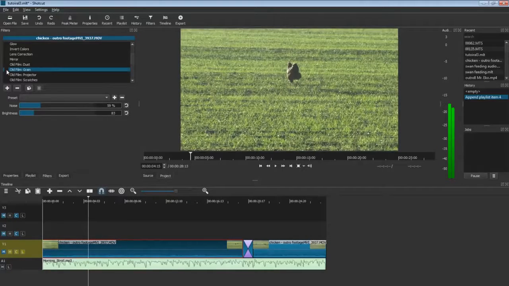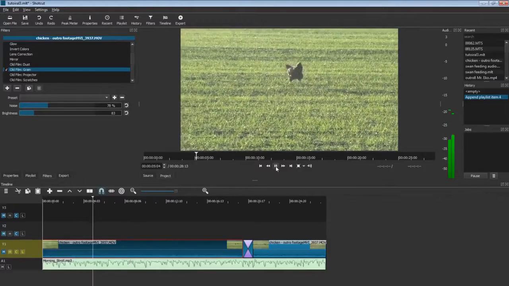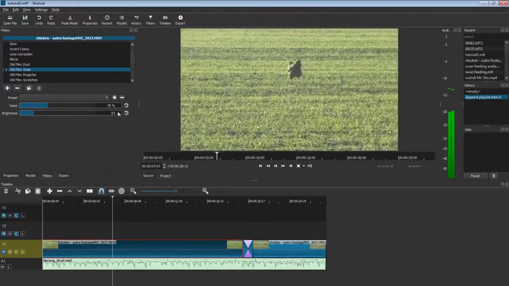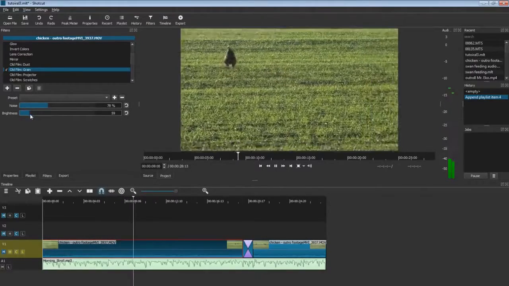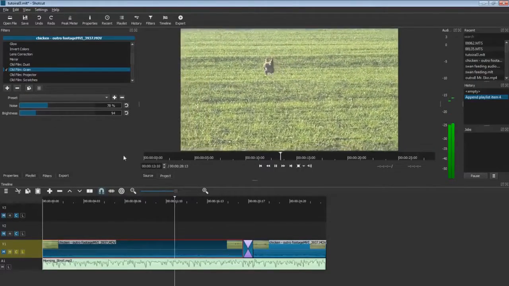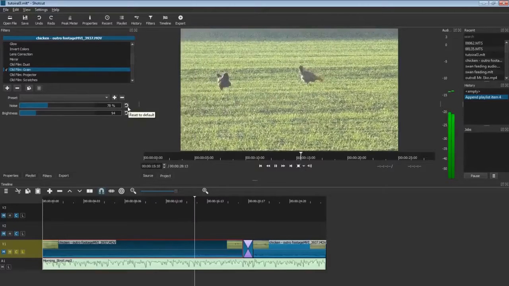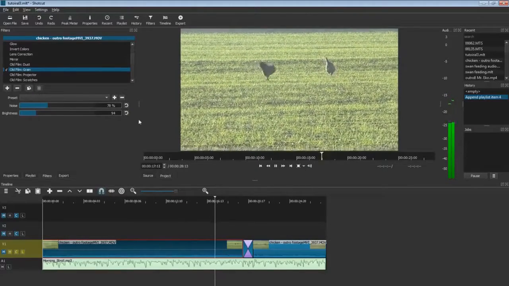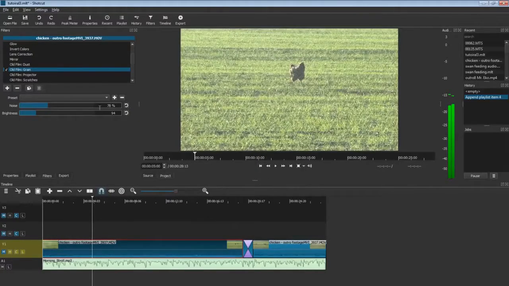Then we have old film grain, and what this does, it adds noise, basically. If you now play this back, you can see the noise coming along. You can also decrease the brightness or increase it here, separately again. You have seen the brightness control filter already. But that's all to it again.